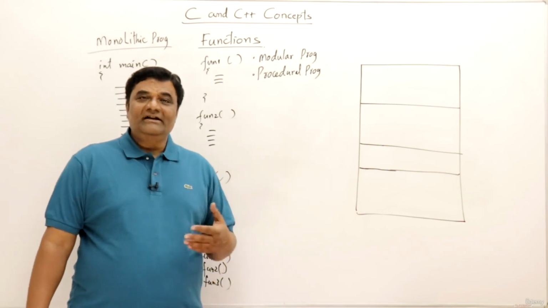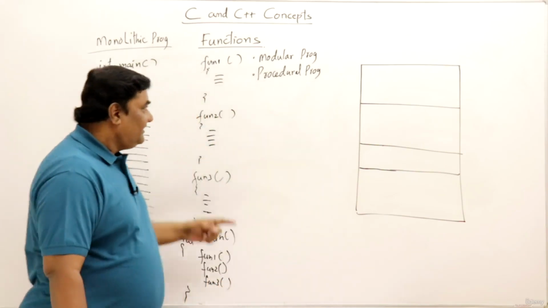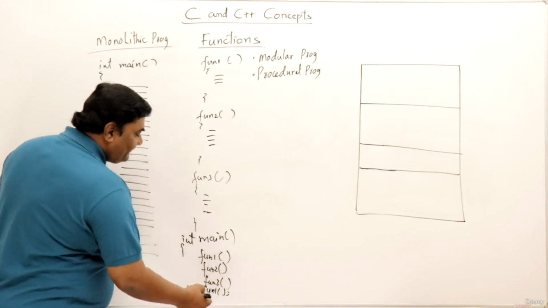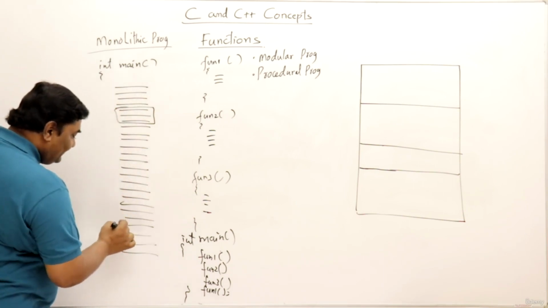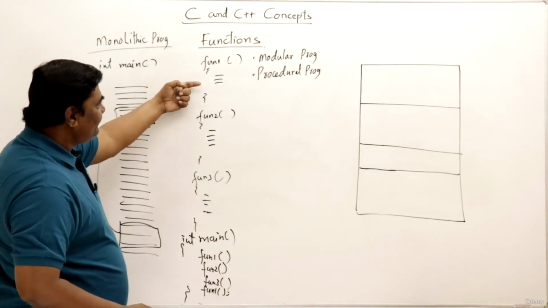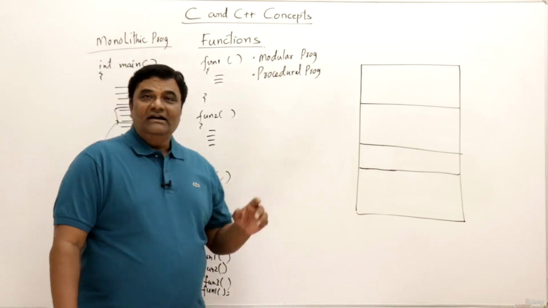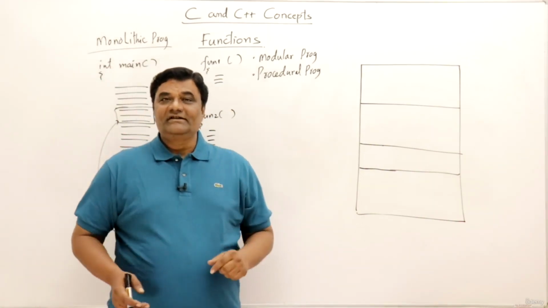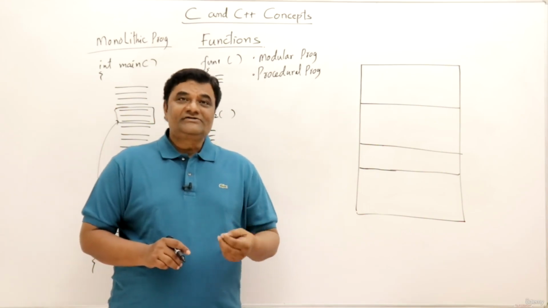So this style of programming has increased productivity and also reusability. Like if suppose I need function one more time, I can call it again. So instead of writing the same code again, like suppose these three lines are performing some task and these three lines are performing the same task, instead of writing it two times, I can write the function one time and I can use it two times. So this is reusability. And the same function can be used in other software projects also. So you can put the group of functions together in a library also. So these are the benefits of functions, just to name a few.